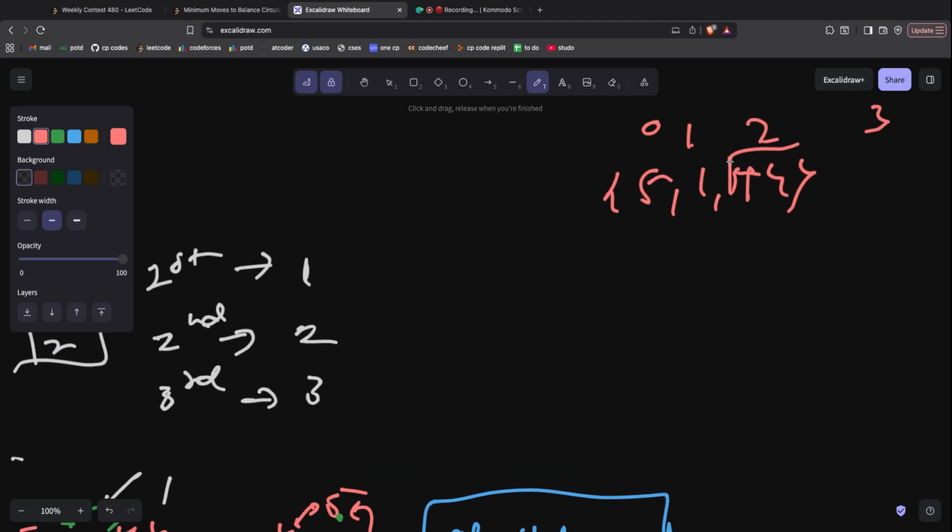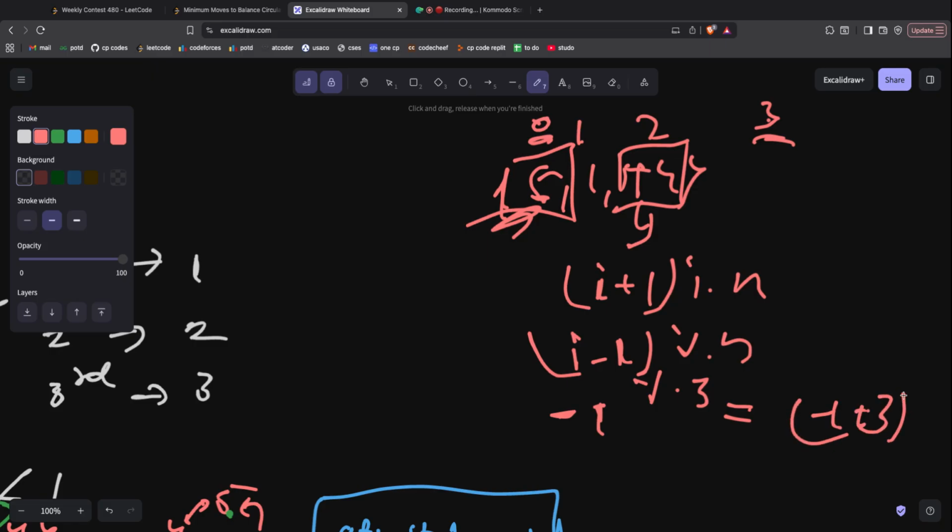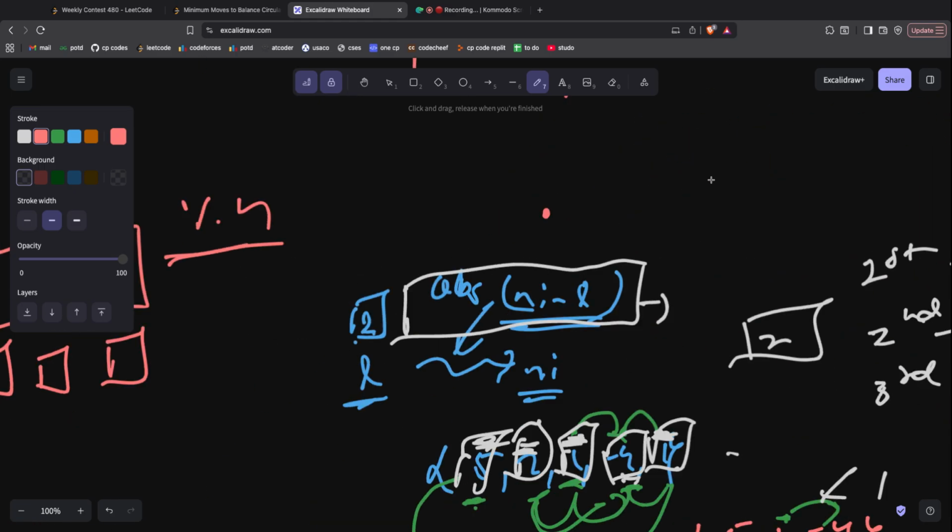So what would be the right neighbor of it? If it was a normal array, we would say the right neighbor is i plus 1, right? But in a cyclic array, it just becomes i plus 1 mod n. So 3 mod 3 is 0, and that is the correct case. Similarly, what would be the left neighbor of it? It is i minus 1 mod n. So 0 minus 1 is minus 1, and minus 1 plus 3 mod 3 is 2, right? That makes sense.